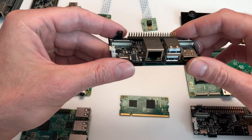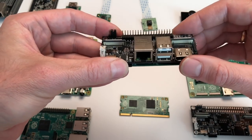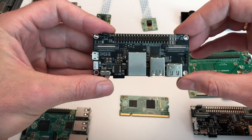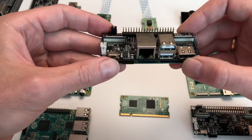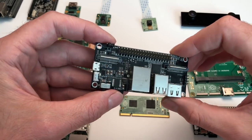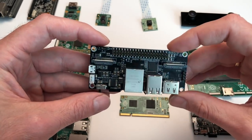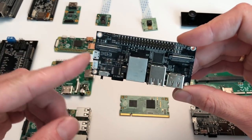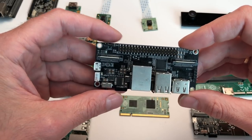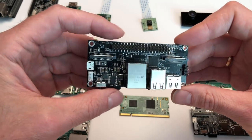If you are a computer vision beginner, StereoPi has all you need to get a comfortable start: USB connectors for keyboard and mouse, HDMI for a monitor, Ethernet for internet access, and of course a microSD slot for the Raspbian operating system. Advanced users can use the classic Raspberry Pi GPIOs for connecting additional equipment. We also added a micro-USB connector for uploading firmware to compute modules with onboard eMMC memory, and a third USB connector on pins for connecting non-standard dongles.